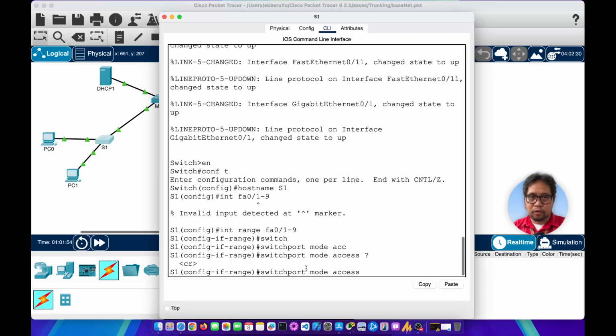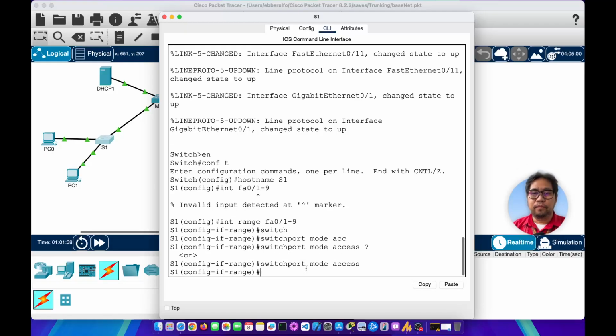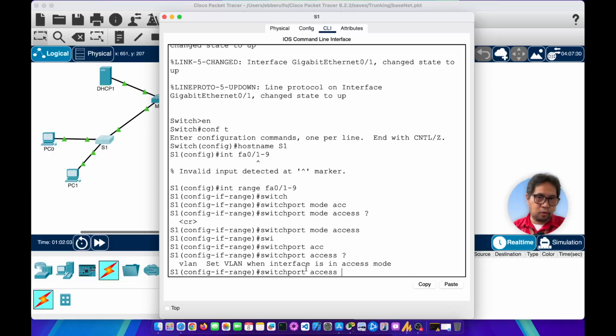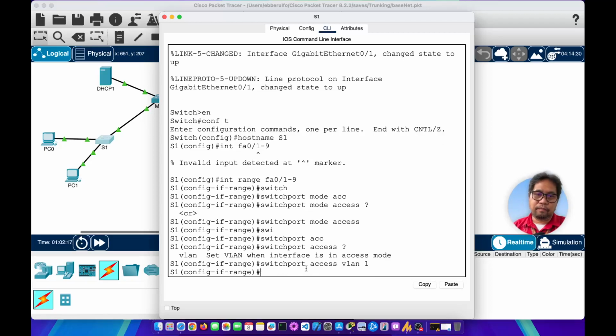Okay. So if you do the question mark here, you're going to type in enter, and then switchport access. Then you do the question mark. There is a VLAN there. We did not create another VLAN except the one that is already present. So we will put it in VLAN 1. Okay, there you go. VLAN 1 is already created, so it's automatic there. We don't really need to do that, but the process will be the same.